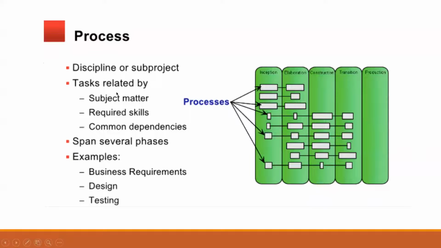Then processes. As you know, we are going to follow the processes, which means P2P is a process, procure to pay, with tasks related by subject matter. For example, there was a question: if I have 10 years of experience in sales or in a bank as a manager, when I shift to Oracle, do I get a job? Do I get openings? Yes, definitely you will get it, because they require someone who understands the processes.